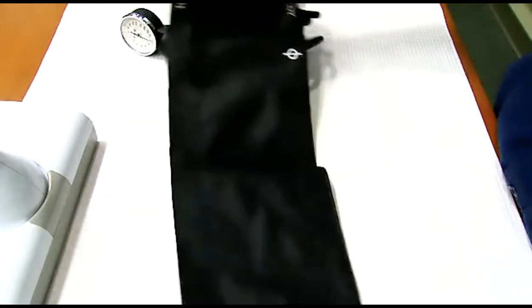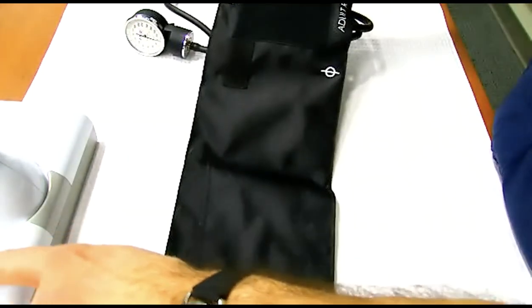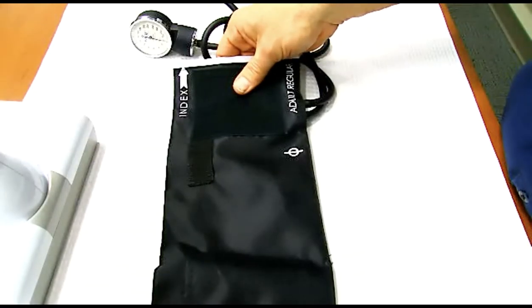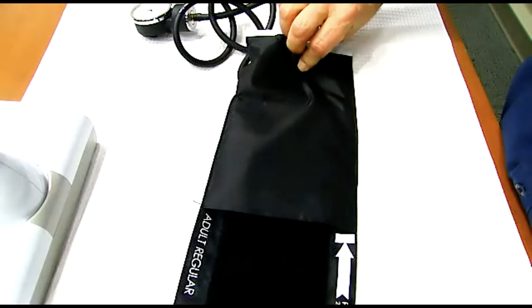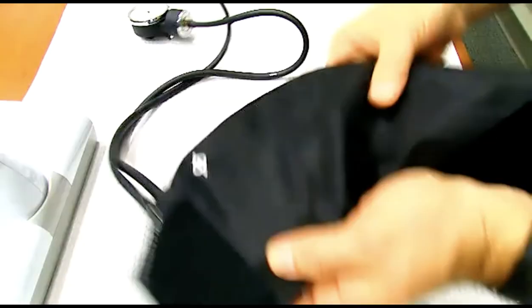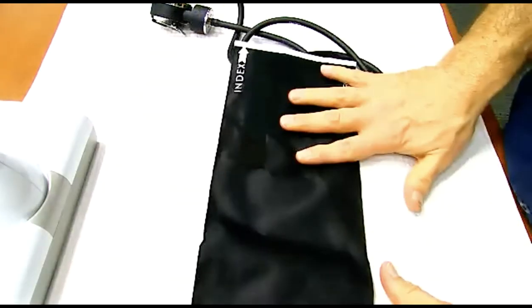You need to put it on the patient the right way. And let me try to lighten that up a little bit so you can see. Because here's the deal. Is this the outside or the inside? You see where, and is this the top over here? Does it go like this? Or does it go like this? So you need to know, kind of get oriented to the blood pressure cuff.